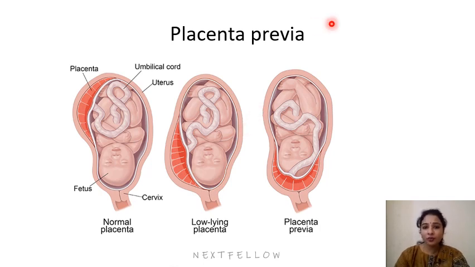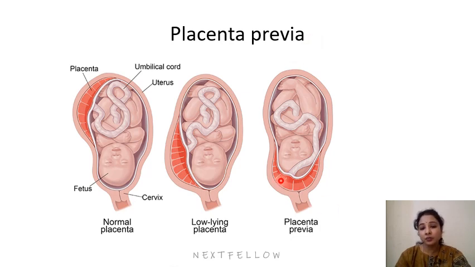Third degree is the most severe form, where the edge of the placenta covers the internal os, or when the os dilates for childbirth, the placenta no longer occludes it, but that is the third. Fourth degree is here, which completely covers the internal os. So the placenta completely covers and bridges the internal os. So when the cervix is fully dilated during childbirth, the placenta previa of the fourth degree is also sometimes termed as central placenta previa. And the placenta previa, especially the fourth degree, can cause severe bleeding after the first trimester of pregnancy or during parturition, that is during childbirth.